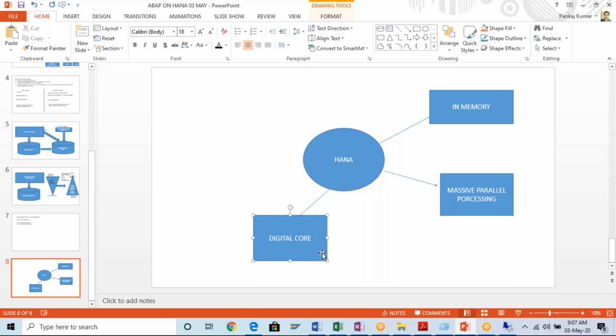The reason behind it is that it can support the sensor. That means it can support artificial intelligence, it can support IoT, because it has the sensor attached. It can easily collaborate with the IoT. You can implement machine learning, data science, big data, all these things with the help of HANA. Now it's possible. So that's why it is known as the digital core.